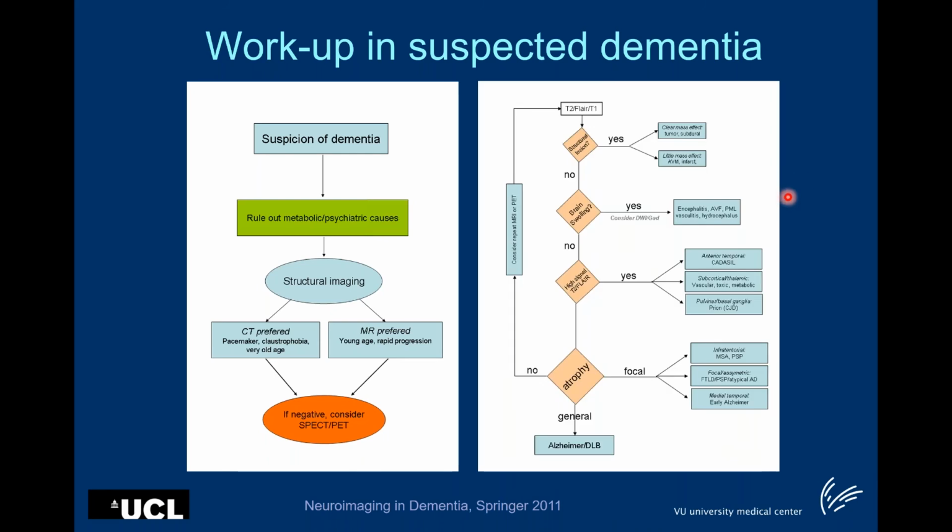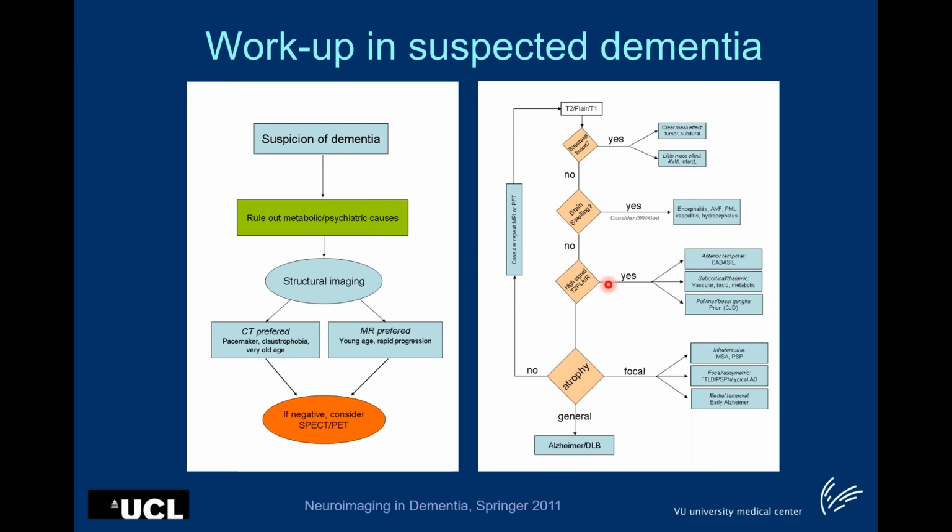In terms of the MR, we need to go through a structured approach, and I realize that the right side of the panel is too busy. But I will read out the orange blocks for you. So first of all, is there some structural lesion like a tumor or hydrocephalus or anything with mass effects or an AVM? If there's not, is there any brain swelling, as you can see in certain disorders, for example, patients with encephalitis or PML? If that's not the case, is there anything that has high signal on the FLAIR? Can be either in the cortex, for example, in Creutzfeldt-Jakob, or can be in the white matter in patients with CADASIL or another form of vascular dementia.